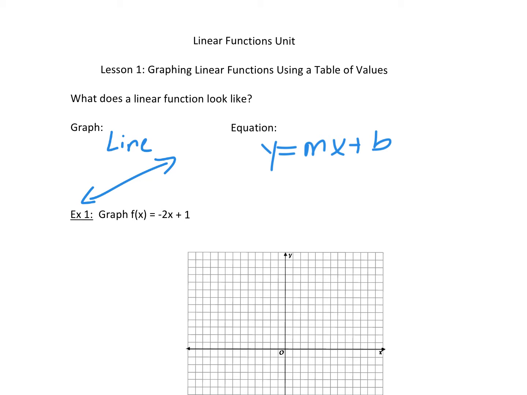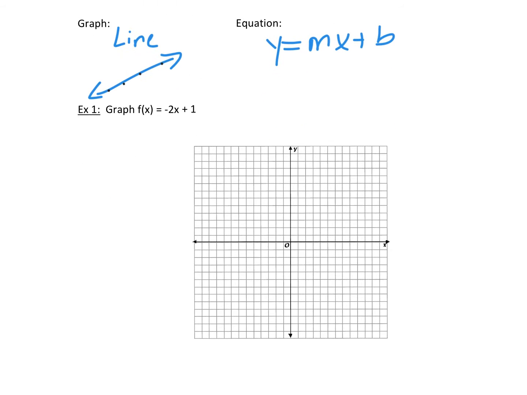But for today, we're going to look at the most basic way of graphing a line. A line is made up of points, right? The points are on the line and they are connected. We don't always see all the points because there are infinitely many points. So if we just find a few of them, we could then figure out what the graph looks like. We figure out what a couple of points on the line are by making a table of values.